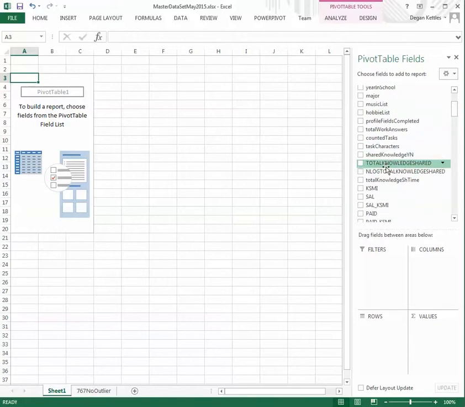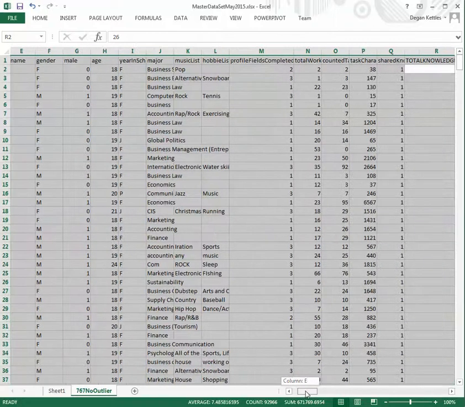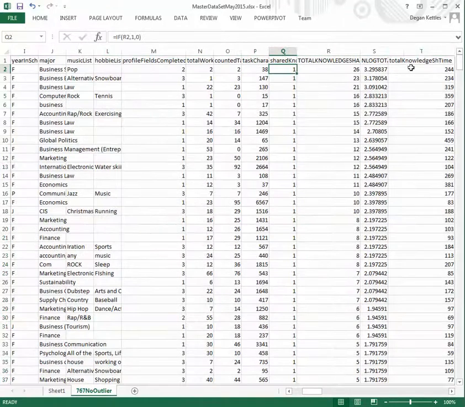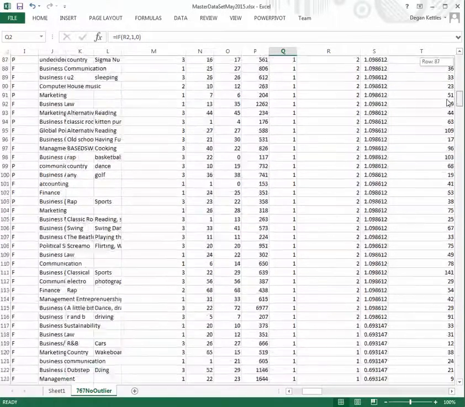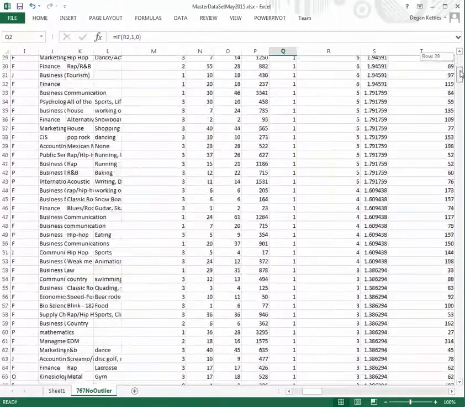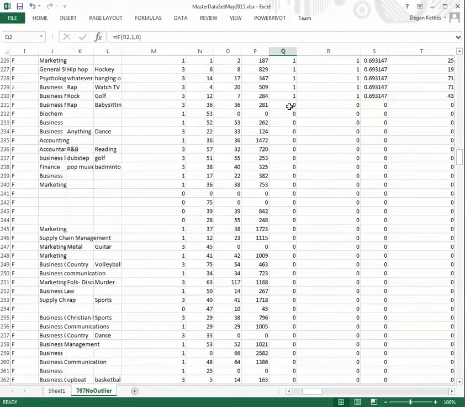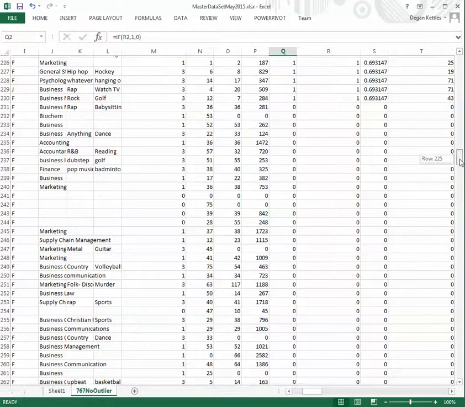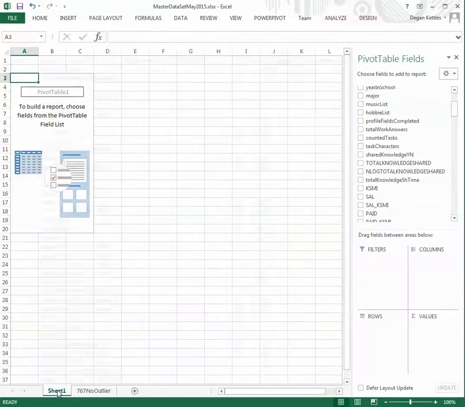Now, in addition to total knowledge shared for each individual person, I have shared knowledge yes, no. Let me go over to the spreadsheet for a second and go back to the other tab and see what that looks like. So shared knowledge, 1 is yes, and down here 0 is no. So you'll notice in terms of total knowledge shared, as soon as the R column hits 0 contributions, that means there's also a corresponding 0, they didn't share. So if we get the count of 1s here, that'll tell us how many people shared knowledge, right? Since we're not double counting.